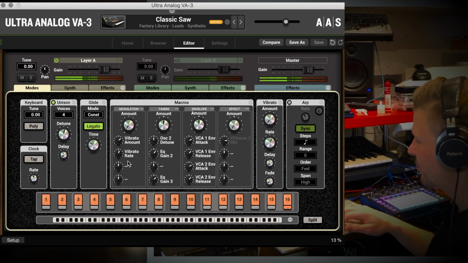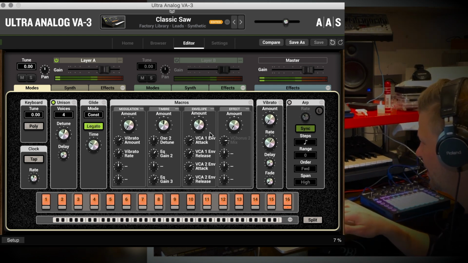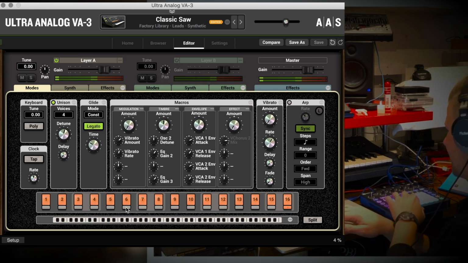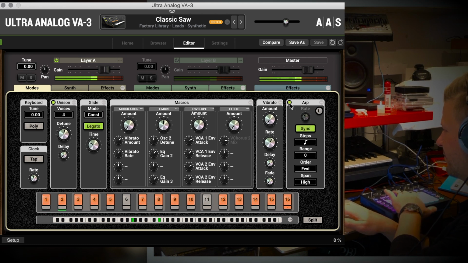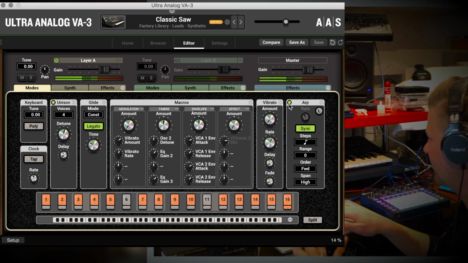So these are macros. Again, this window is for the arpeggiator at the bottom here. Because you can actually say, I'm not going to use that note, I'm not going to use that one. So you press and turn it on. So you're just saying which note's going to be playing. So it's, you know, very simple and efficient.